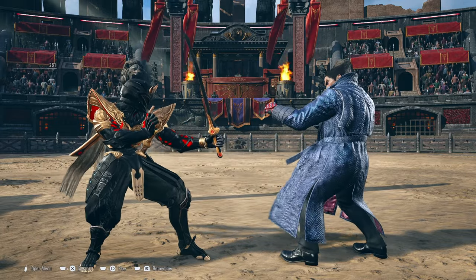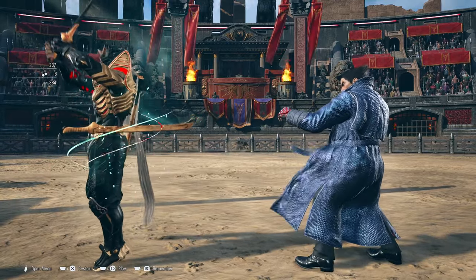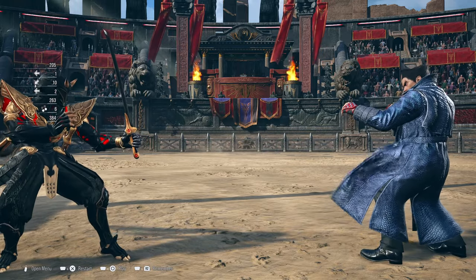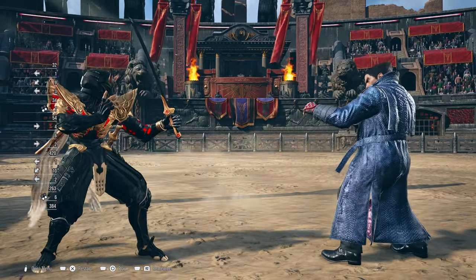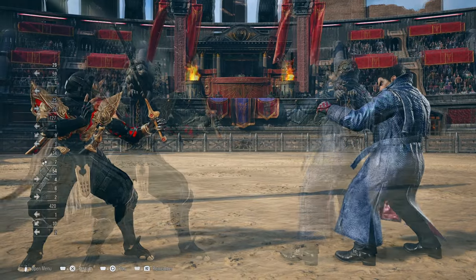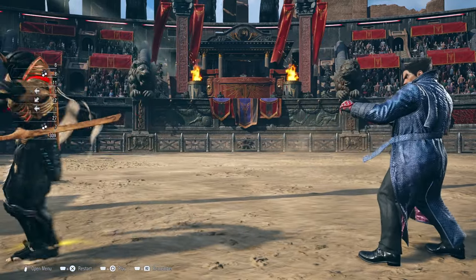Then you have meditation stance. Pressing back and then down back to cancel out of meditation stance actually allows you to create spacing as well, better than backstepping, in my opinion. But the only issue with using this is that you can still get caught by moves. So it doesn't have the same qualities as backstepping, where you can backstep and still block. As an example of how I use it in game sometimes, if I want to create a lot of space, I'll do this.